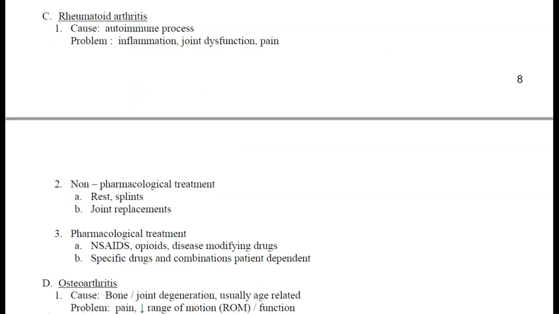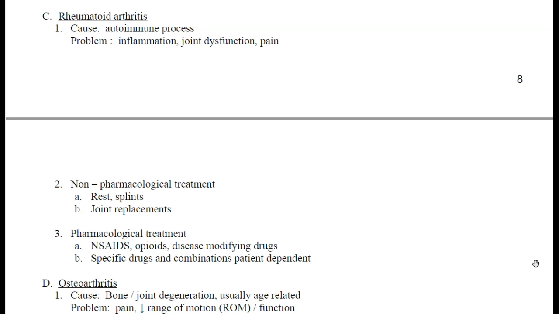The next disease process that we're going to talk about is rheumatoid arthritis. Rheumatoid arthritis is diagnosed normally based on symptoms, so patients often come to their doctor's office with complaints of bilateral pain in the joints or the small joints, often including the hands and the feet. As you can see, it's often bilateral. It doesn't mean that it doesn't happen unilaterally, but often the presentation is bilateral.